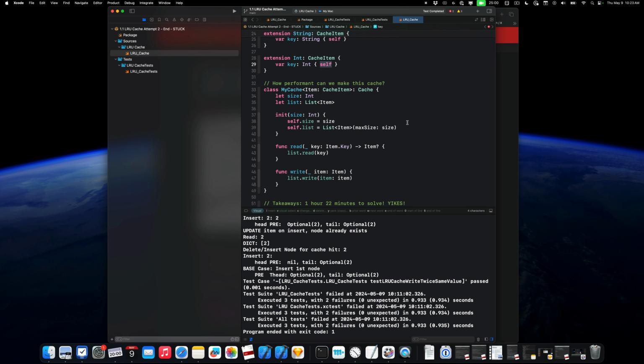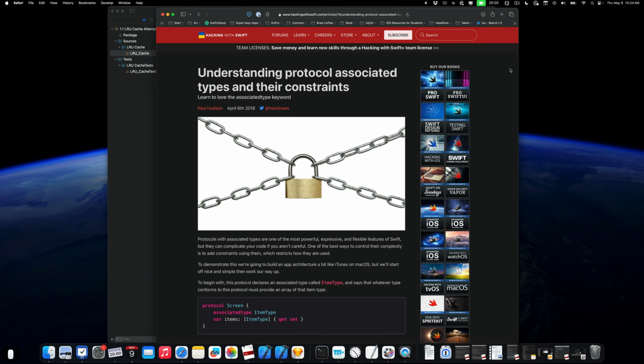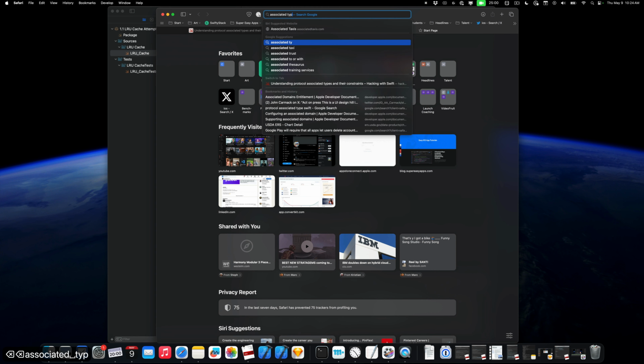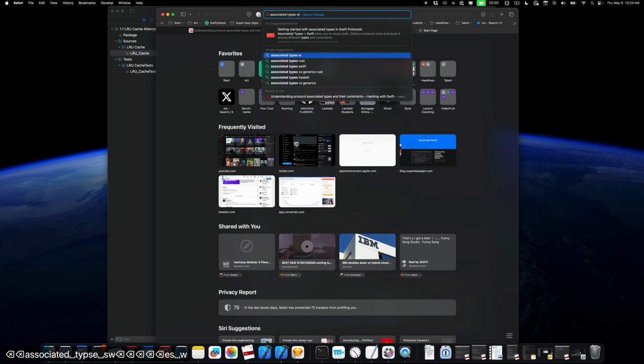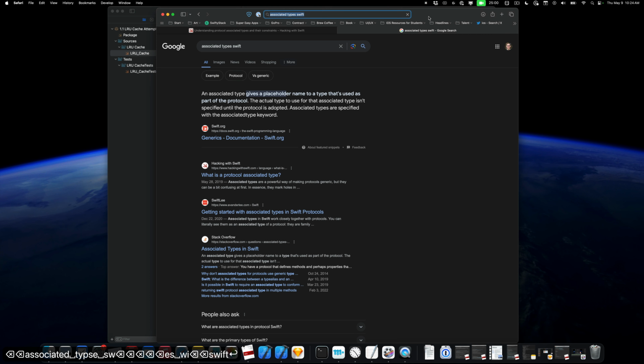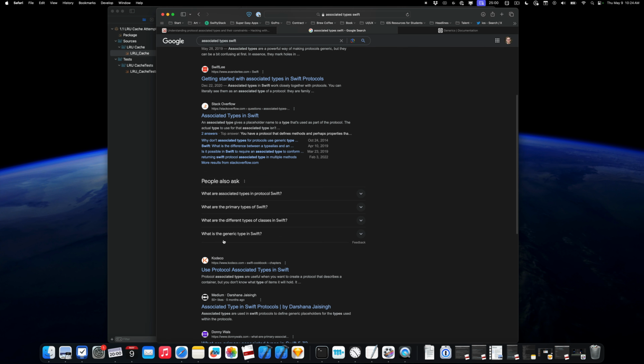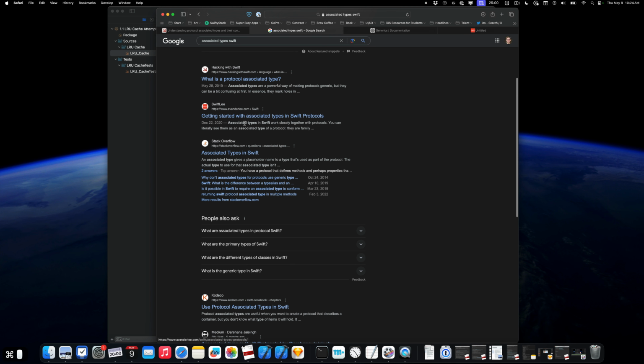Even if you've been doing it for years, even if you've been able to get the code to compile, try to understand what these core concepts are. And I think Hacking with Swift is really good. If we just look at Apple, they probably have some really good topics. So they've got generics. Swiftly is another good resource. So I might open that one up.